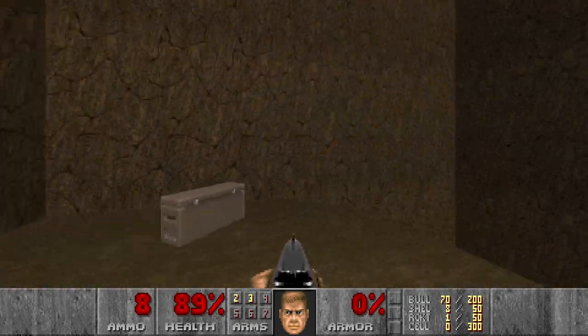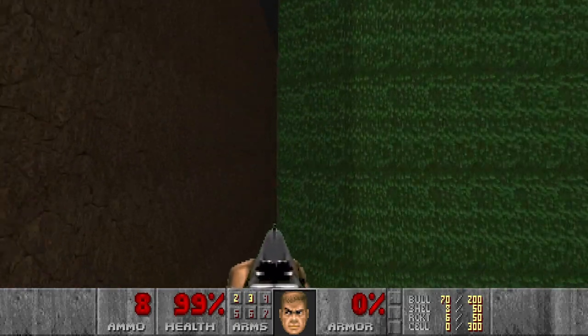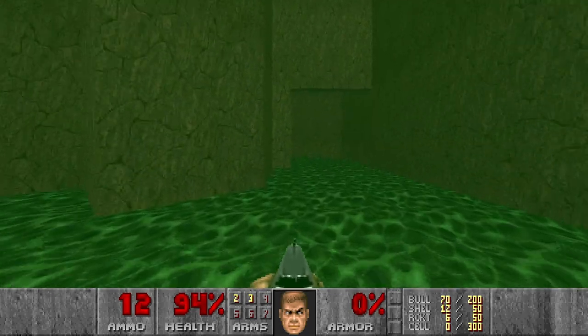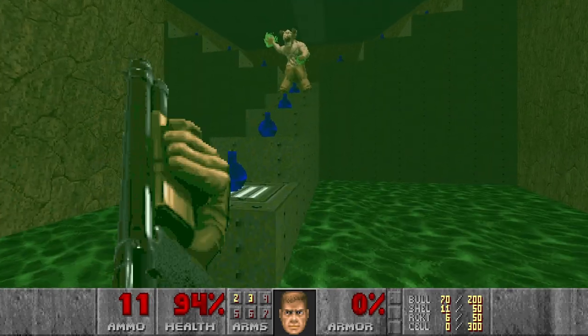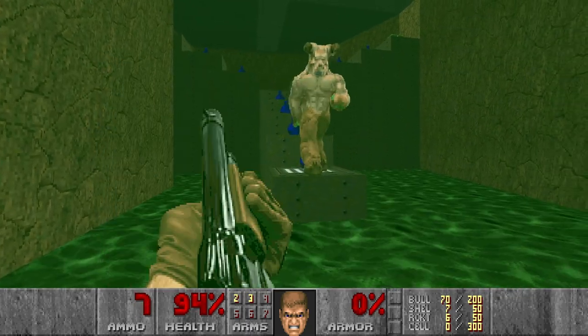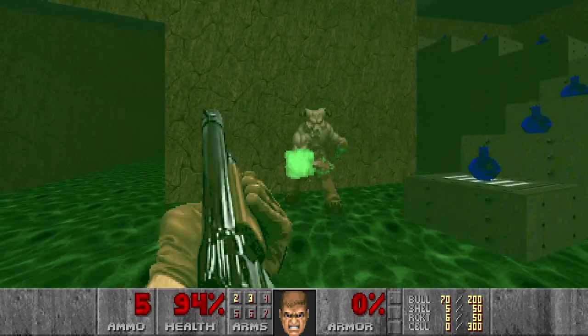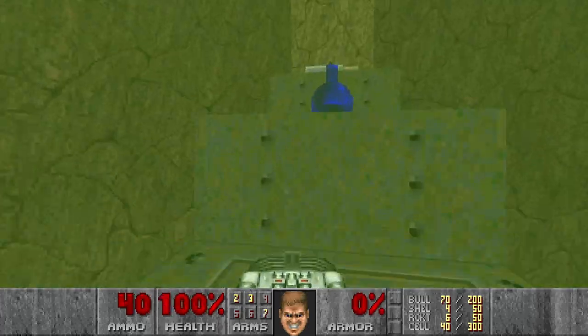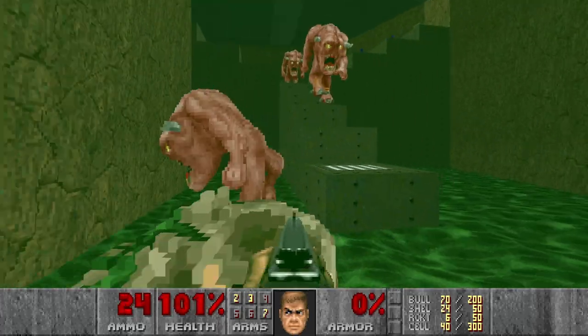It should be right over here, let's not forget to grab the rockets. Then I will jump down, grab the radiation suit. And then we'll take my time killing this Hell Knight. Like this, then let's grab the BFG and more shells. And now I want to shoot these pinkies.